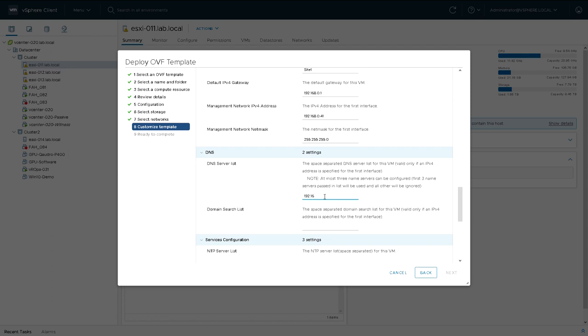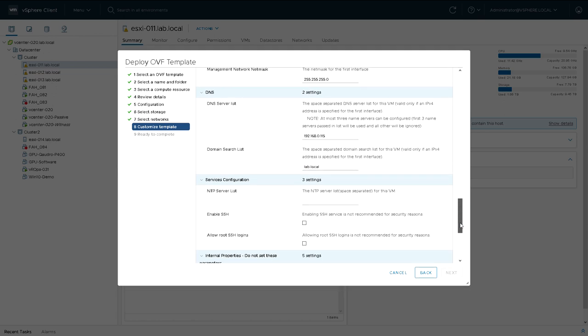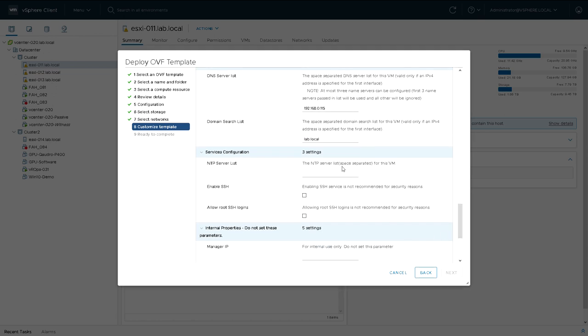Local DNS server, because I've done forward and reverse lookup on this DNS server on a domain called lab.local, which is my home lab DNS. It runs using the DNS package on a couple of Synology NASes. I found that was the easiest way of setting up forward and reverse DNS for a home lab. Then a space separated list of NTP servers. Always important, but even more important when it comes to network and security products, things that are very particular about accurate time and date, especially for logs and the sequence of events.